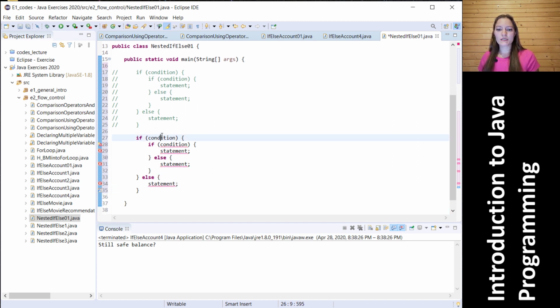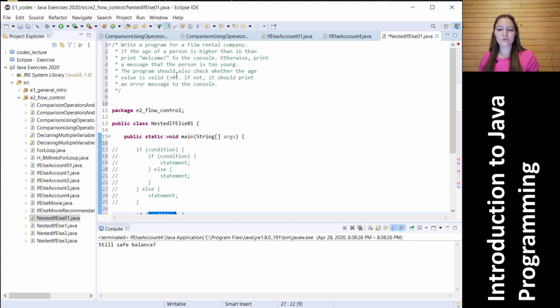If condition. So what is the very first condition? Maybe the very first is whether the age is valid or not. So if the age is valid, that is bigger than 0, then we can continue to check other conditions.